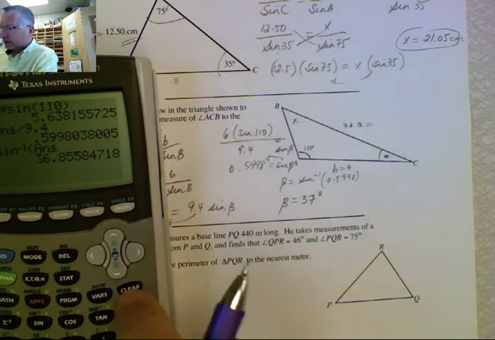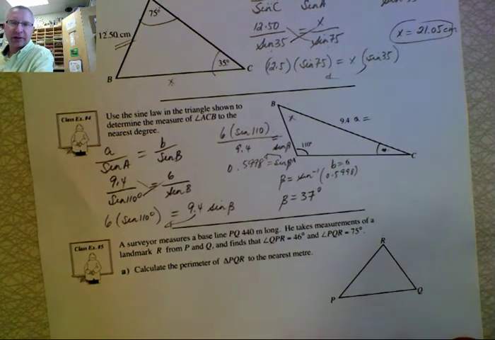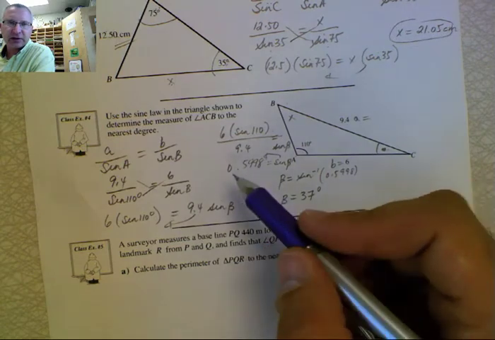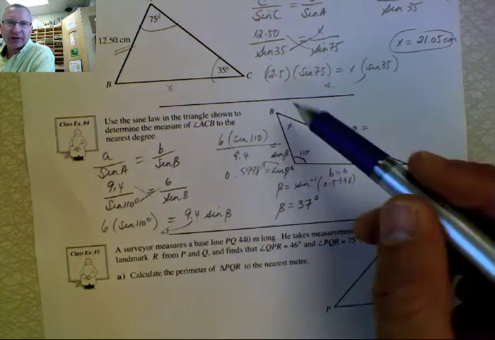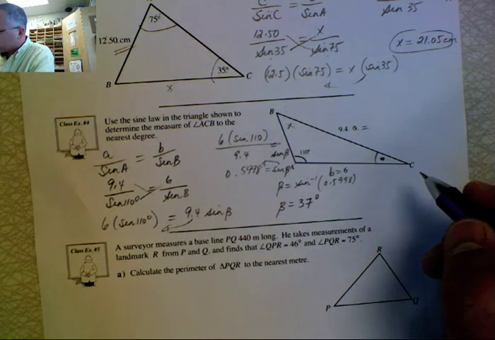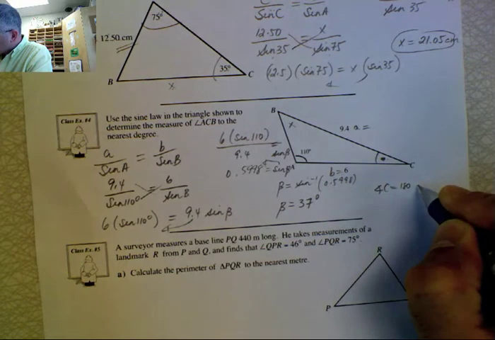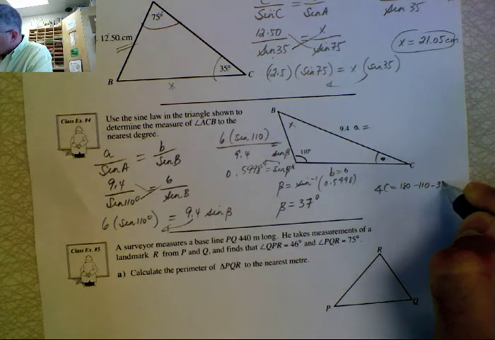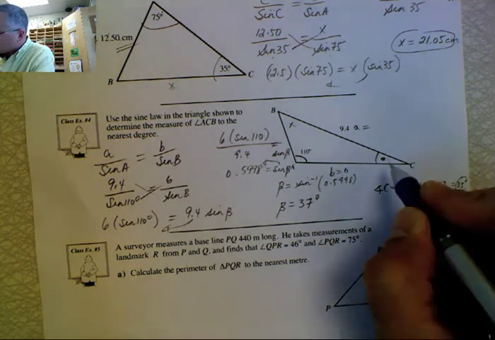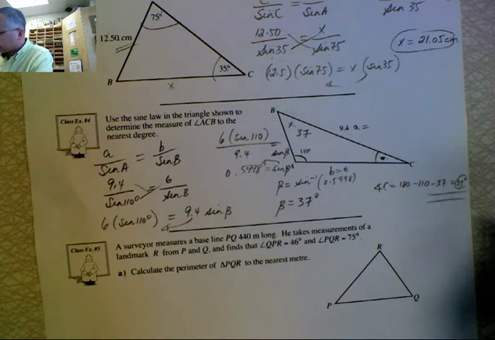Now, you're watching me do this on the video. Hopefully you're also trying to do it on your calculator so that you can actually see, can you do these calculations? If you haven't tried doing this on your calculator, quickly whip out your calculator and see if you can do these things. Now to find angle C is going to be 180 minus 110 minus 37, which gives us 33 degrees, because all 3 of these angles add to 180 degrees.